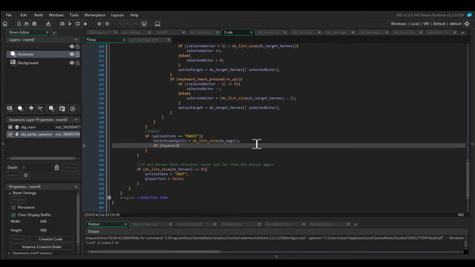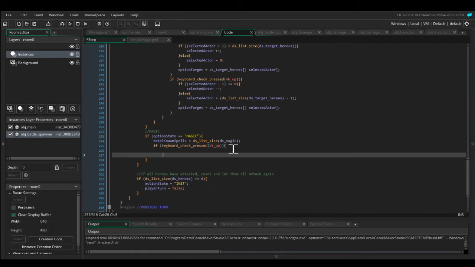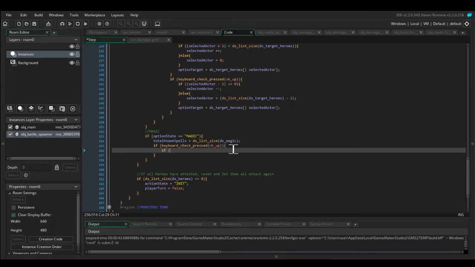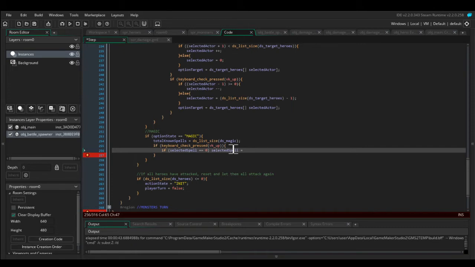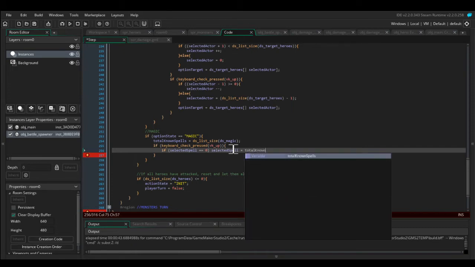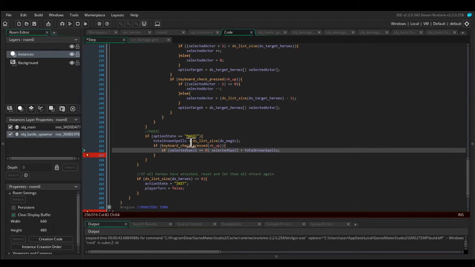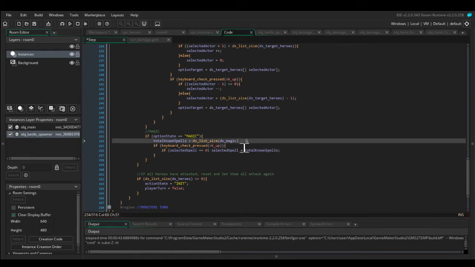If keyboard check pressed vk up, if selected spell is equal to 0, then selected spell equals total known spells, and we should actually make this -1.